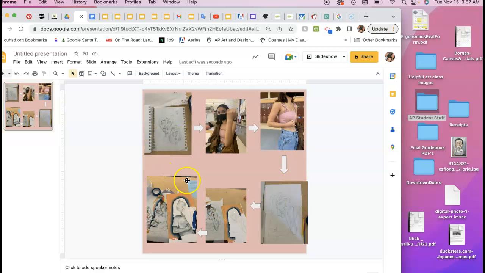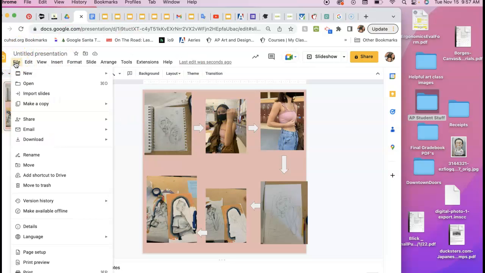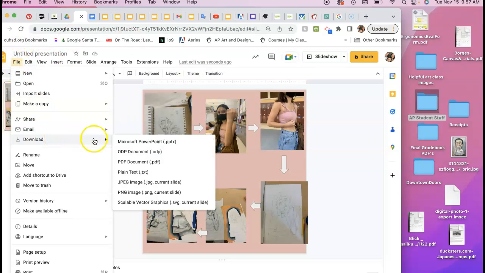I think it's really good to have multiple pictures in here to show the process, and like where it started to where it came, or where it ended basically. And then the last little step is you need to save this as a picture. So basically we're going to go to download and download it as a JPEG. Okay, and just use that, and then you can have a picture that you could put into your portfolio. It'll be all good.